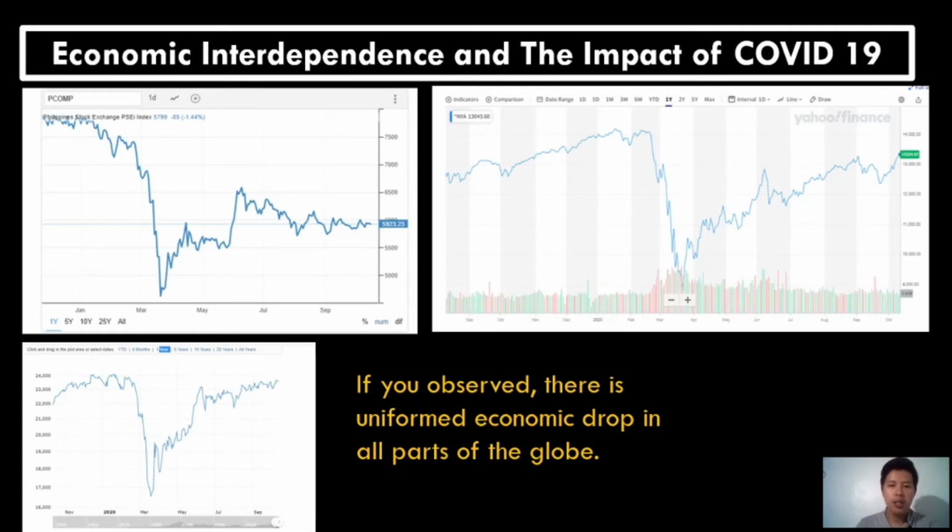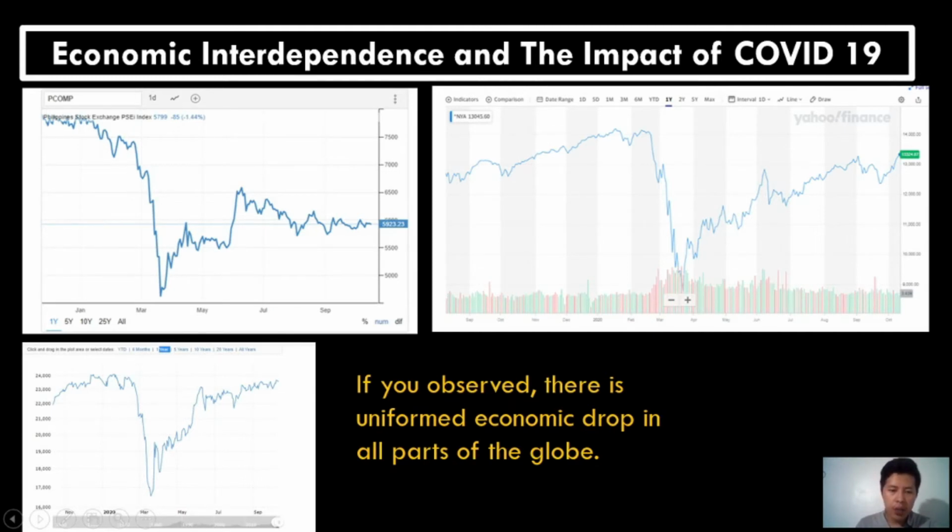In effect, it has wiped out a significant amount of wealth. Now, on the other side, in the upper right hand of the screen, there is the stock exchange in New York, in the United States. And so just the same, around April, there is a considerable drop of the economy in the stock market. And so it has also wiped out a considerable amount of wealth at this particular time during March, April, May. Although there is also a steady increase in the economy, including the Philippines, there is an increasing trend in the economy, yet we can observe that there is similarity.